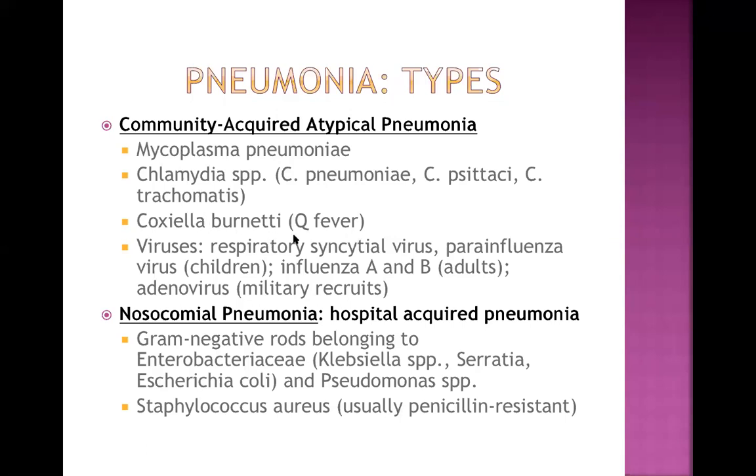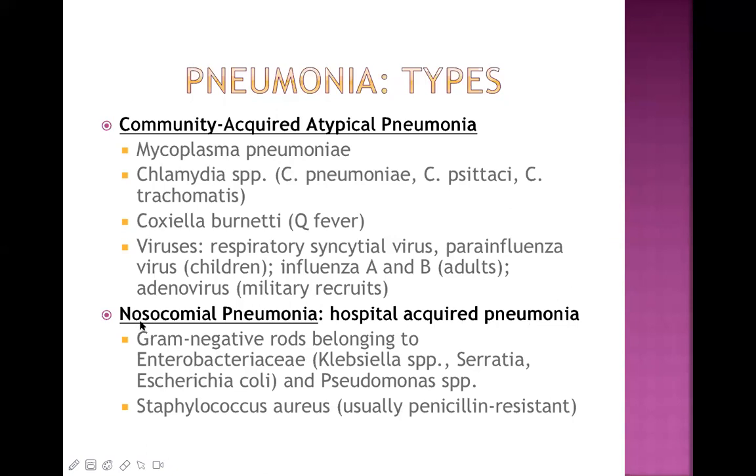Coxiella burnetii causes Q fever. Coxiella burnetii is a type of bacteria which causes Q fever. Not very common at all. You don't need to know much about it. Just the name is enough. And different viruses. Look at the names: respiratory syncytial virus, RSV, parainfluenza virus, influenza virus, which are influenza A and B, and adenovirus. You can add a lot of other viruses here. These days, the virus which is causing trouble to all of us, the coronavirus, can very easily be written here. Rhinovirus. So many viruses can cause community acquired atypical pneumonia.